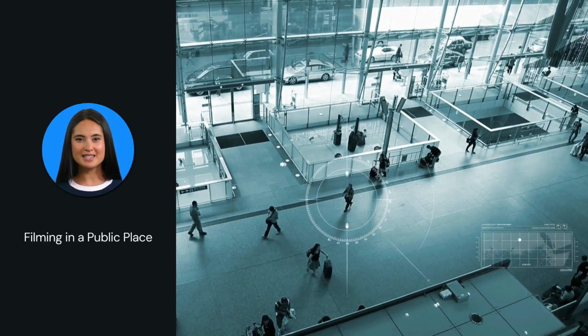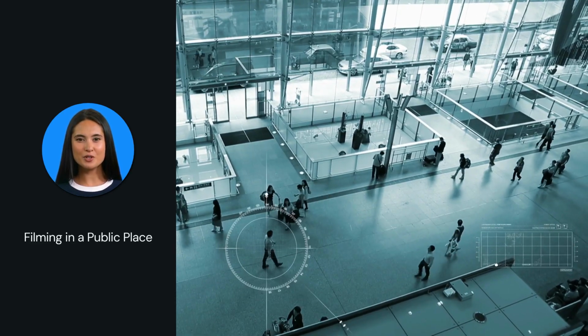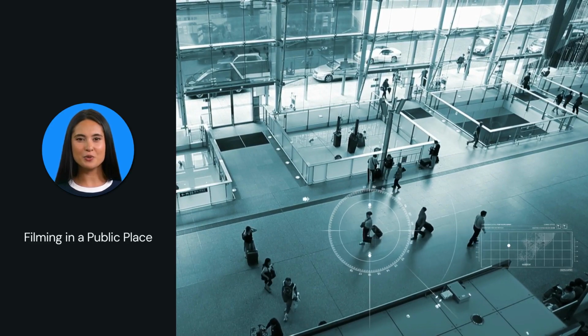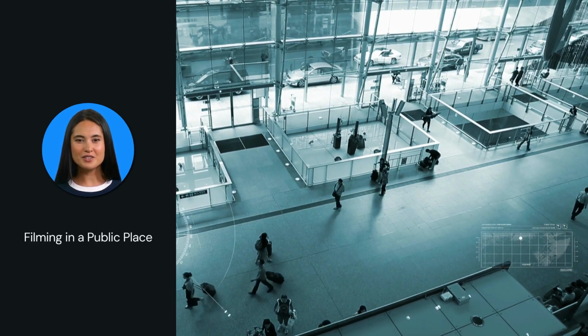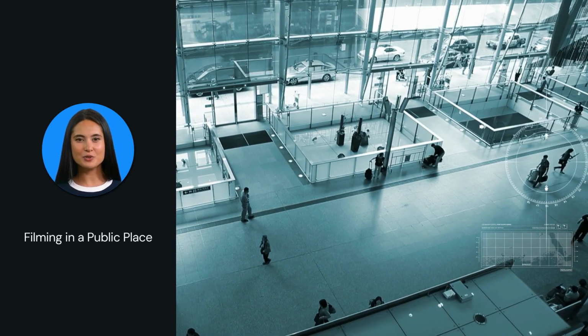Make sure to also utilize the store's CCTV and, if available, your body camera to have your own record of events. Never try to grab the phone or camera from someone filming or physically stop them from recording. If they refuse to leave after being asked, clearly inform them that they are trespassing. If they still don't leave, it's considered criminal trespass. At this point, calling for police assistance or getting help from other security is the best course of action to safely handle the situation.